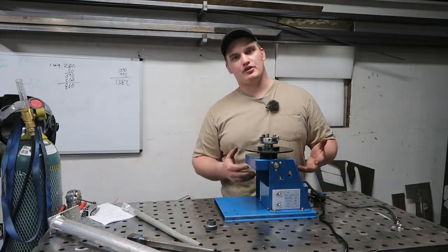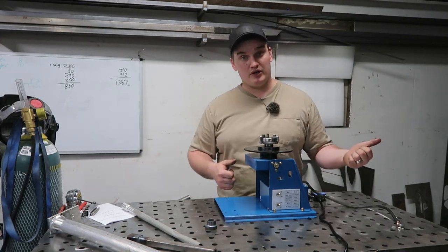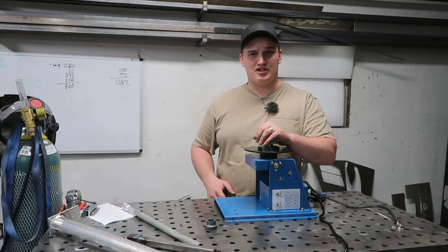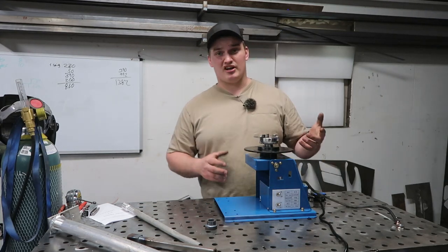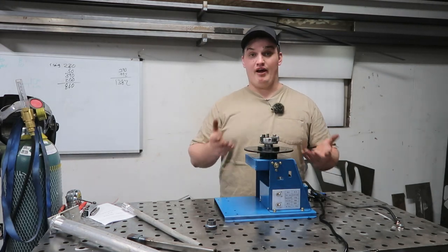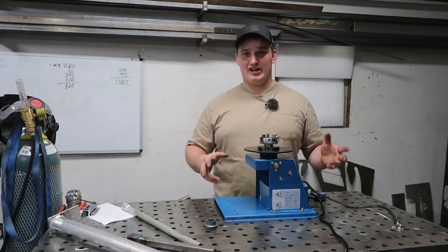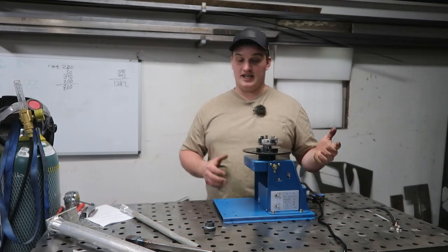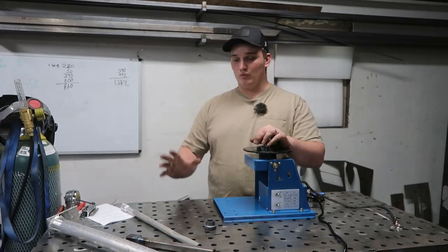And then the cons for this unit. Number one, it is pretty small, so that could be a make it or break it thing. Maybe that's better for what you need, and maybe it's not big enough to do the job. Number two, I don't think this chuck was provided as advertised as a 3-inch chuck. The ID of the chuck can really only hold about 1 3/8, maybe 1.5 inches. So I don't think that was advertised very accurately. But besides the chuck and it being a little smaller than I was expecting, I really don't have too much to complain about. It's gonna do the job until I need something bigger, and then I can sell it or give it away or whatever.